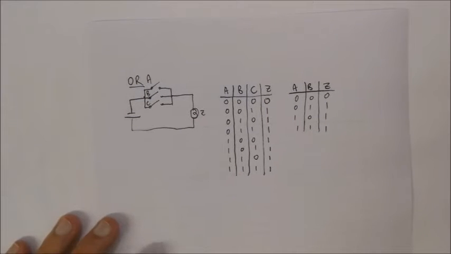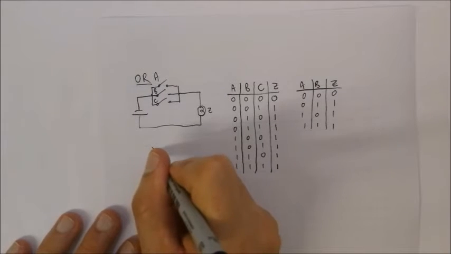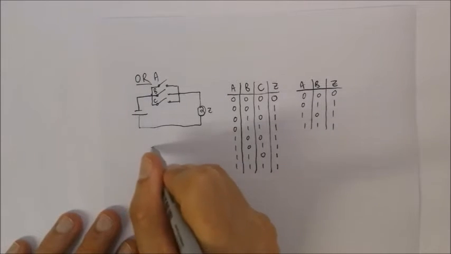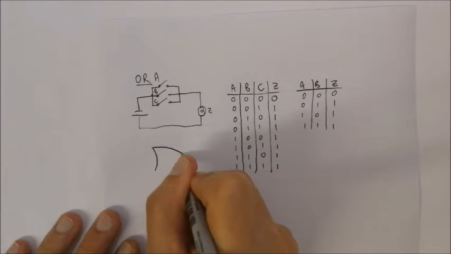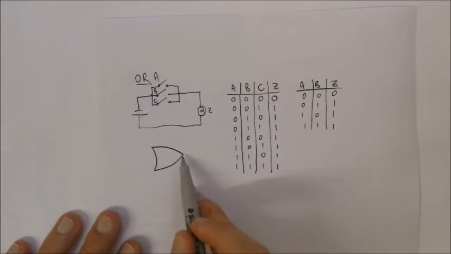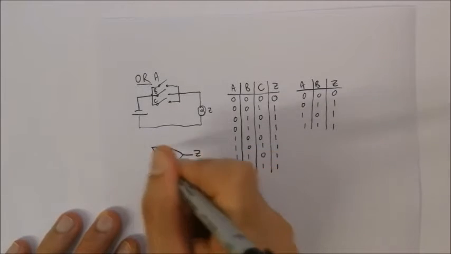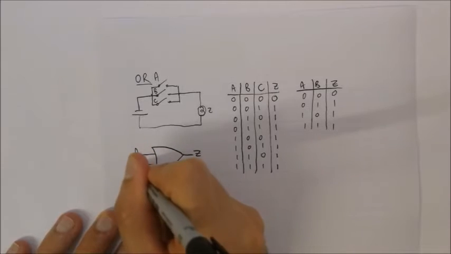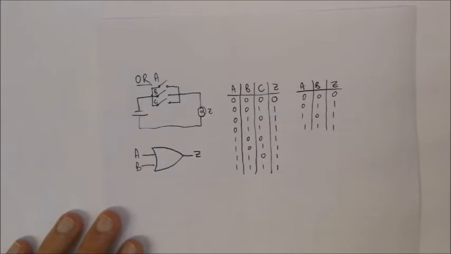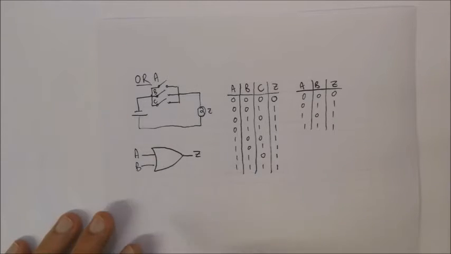The symbol for the OR gate has a curved back that you've got over here, and then it looks almost like the wing of a jet plane, like these stealth planes that curve up to a point in the front. This would be your output, which would be Z, and then you've got your inputs A and B. Again, if there was C as well, you'd have an input C over there. It's very important to note that this back is not just a straight line. It's a common mistake that people make.